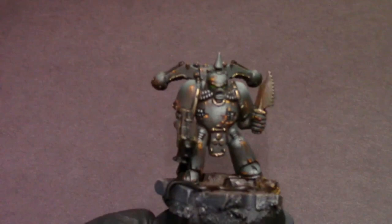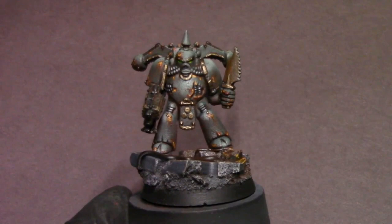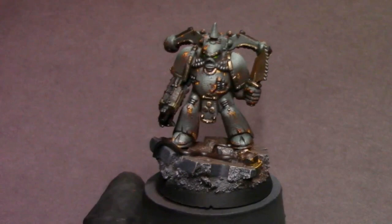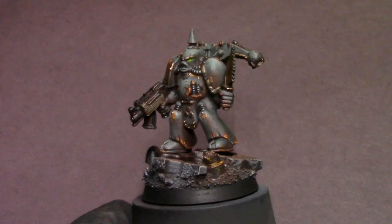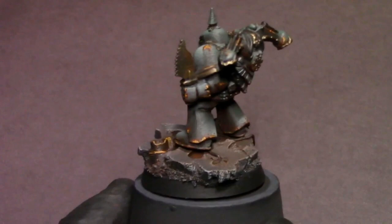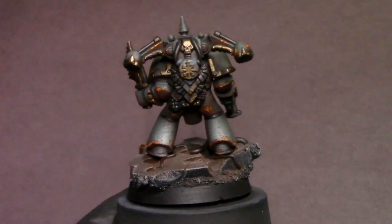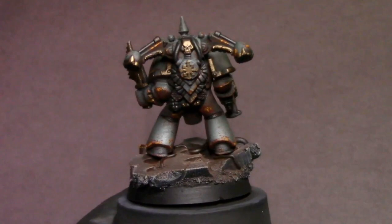And that's just about it — he's done! This guy is looking super cool. I'm really happy with how he came out. I grabbed a random city fight base, slapped that together, and put him on there so he can be displayed on a base as a fully finished model. Like I said earlier, you can use this color scheme and these same techniques for modern-day Death Guard models and do a whole army this way. I just got a couple of these guys, felt the nostalgia, and wanted to do an eBay rescue old-hammer makeover with new painting techniques to breathe new life into them. Hope you guys enjoyed this tutorial — I'll catch you next time!